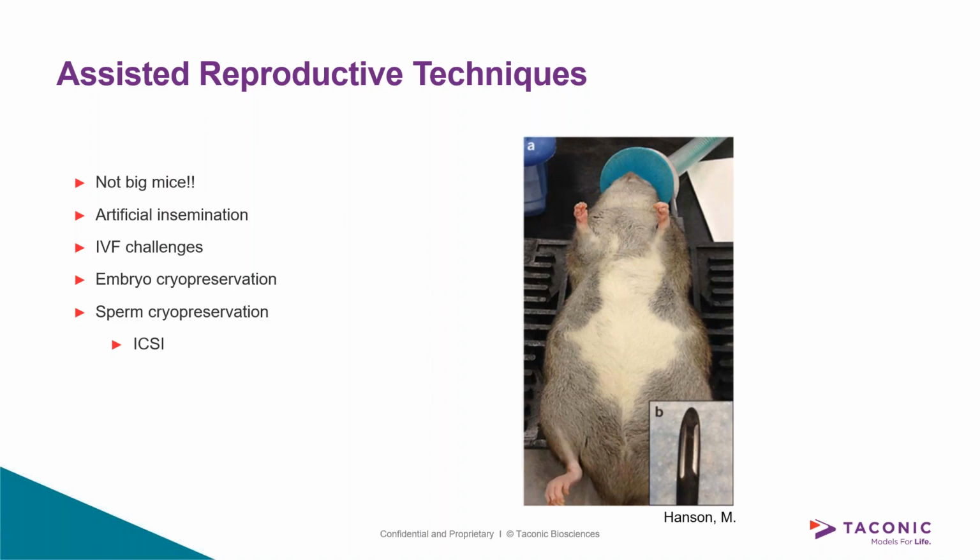So in practicality, what most labs do is embryo cryopreservation. But there are a few labs that have the capability to do sperm cryopreservation, with the outcome being that they can then take the sperm and do a process called ICSI, or intracytoplasmic sperm injection. And this is where they actually take the sperm, the head of the sperm, and inject it into the oocyte to fertilize the egg. Because again, doing IVF with frozen rat sperm is typically not successful as it is in the mouse. So I just suggest that you consult with people that are proficient in these techniques if you do need help.